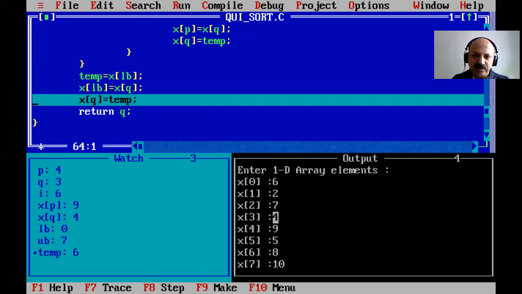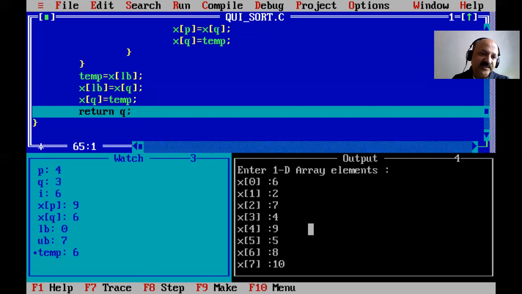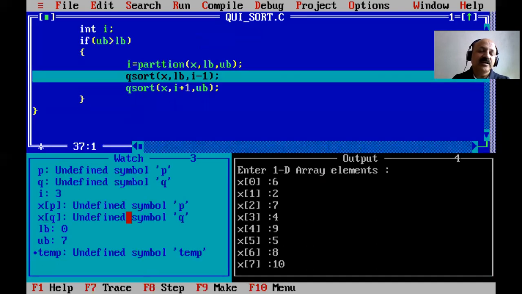So here that comes to 4 to 6. Then Q is written. So Q is which index? That is our first partition, and that is the position of 3. And now again you can look here. So that is now the turn for recursion to start.